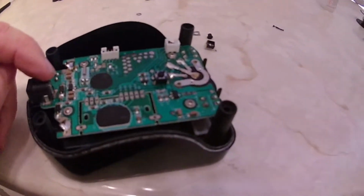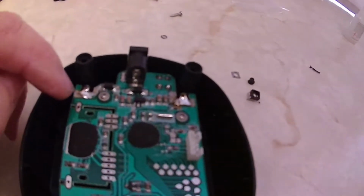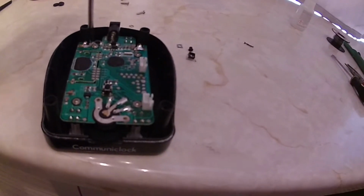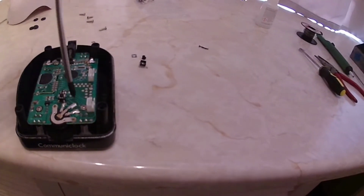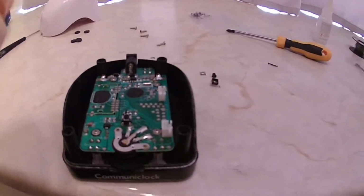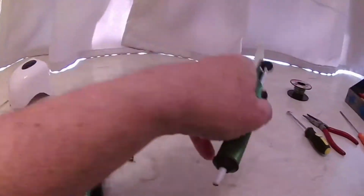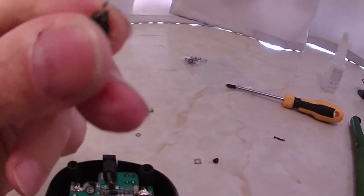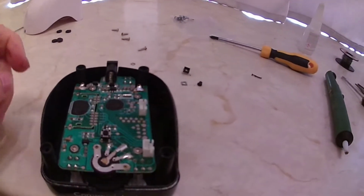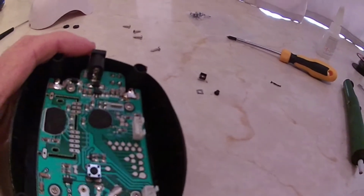Now to get this circuit board out, there's 2 solder joints there, one there and one there, and then using a small Phillips screwdriver you remove 4 screws, 1, 2, 3, 4. This allows you to get to the back of the board, and using what's called a solder sucker, a bit like a bicycle pump that works in reverse, you suck the solder away from the switch, you replace the switch, and you solder it back in, and it's just the reverse process to put it all back together.